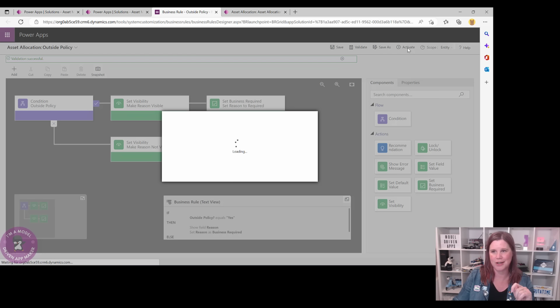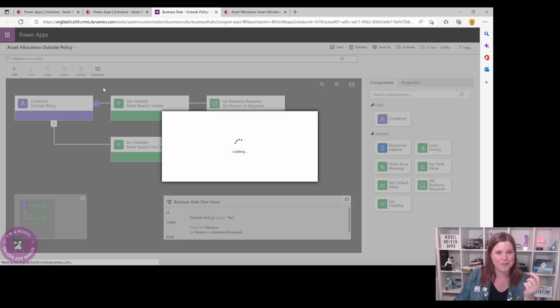So I'm just going to give it another 10 seconds or so. We'll see what comes up. You can also create multiple branches here. So I've got one condition and those things happening, but you can have another nested condition in your business logic. So whatever you want to be doing there, if that was not true, maybe then you wanted to show something else. So I've just got a very simple on-off situation, but you can get more complex with the business logic than that. All right, again, tired of waiting.